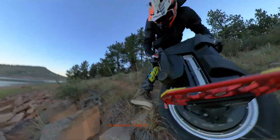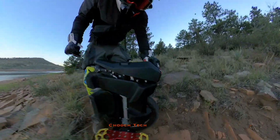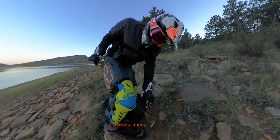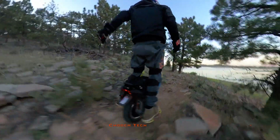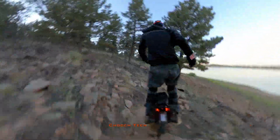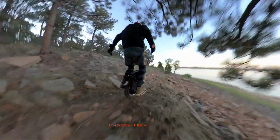That's one technical thing about electric unicycles that proves a good rider: somebody that can navigate a trail with a lot of rocks and maybe stumps or trees on the side and still be able to flare those pedals up when they need to, to get around those rocks. And it's just something you'll learn over time.